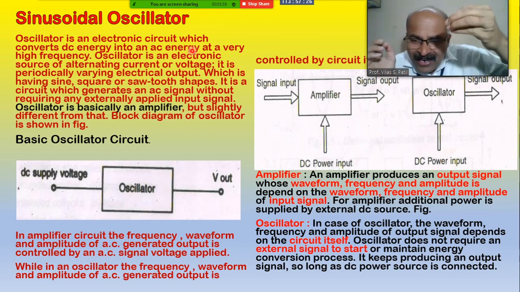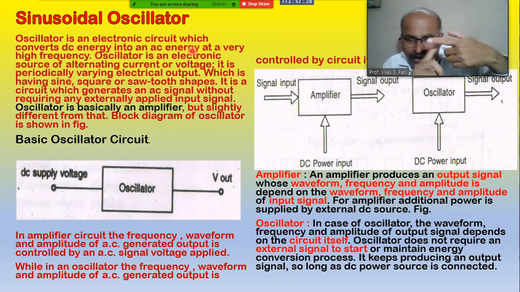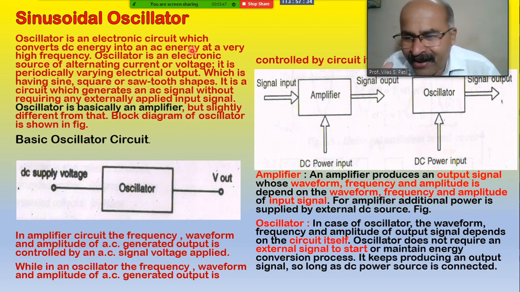It means there are three types of rectifier. One is half wave rectifier, second is the full wave rectifier, and third is the bridge rectifier. In half wave rectifier, only one diode is used. In full wave rectifier, two diodes are used. And in bridge rectifier, four diodes are used. And all such rectifiers are used to convert AC to DC.